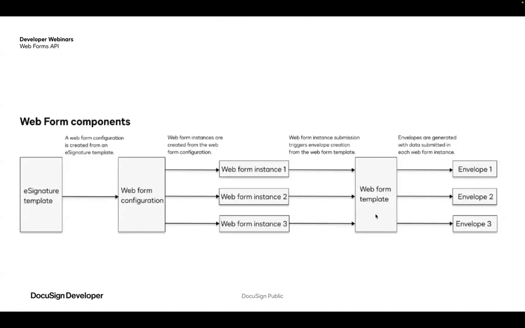And the web form template will help us to create an envelope. And here you can notice it has 3 instances. So with advanced web forms capability, you can create n number of instances for a given web forms configuration, which can be pre-filled and which is secure because it's protected by a unique token and is unique to a specific user.